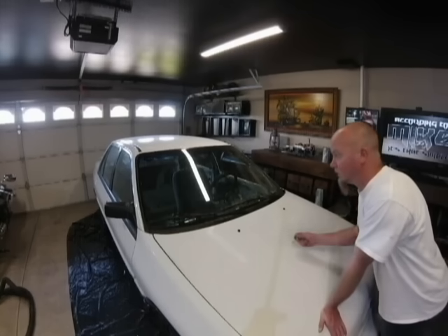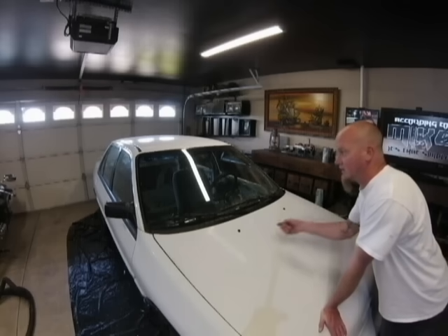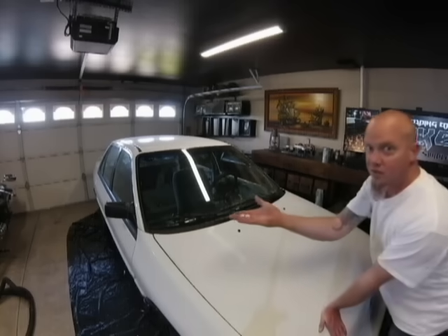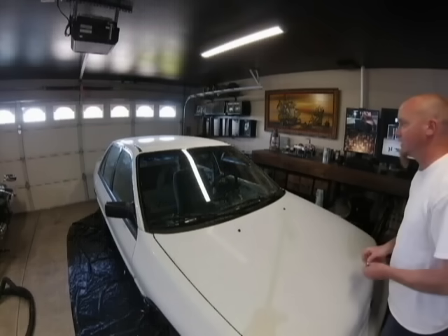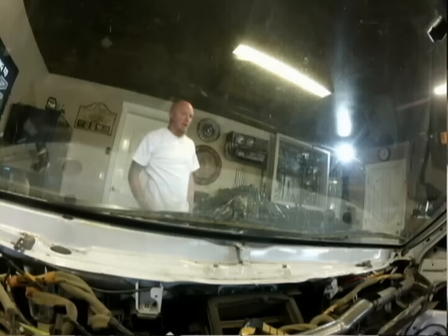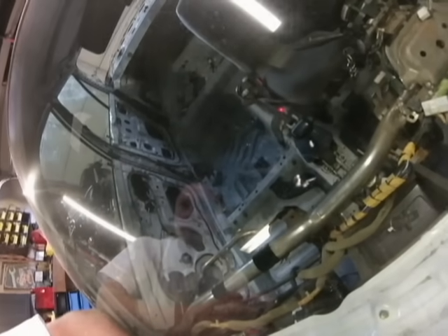Will it work on the front windshield? I don't think it will. It might spider it or just chip it or something. It's double-pane with a piece of plastic in between for safety so it doesn't shatter on the driver in a collision. Here's some more spark plug porcelain — give it a shot. It did spider it. It won't shatter it. That's a good splinter, it's gonna definitely spread, but not broken.